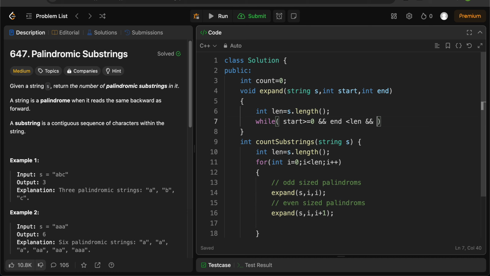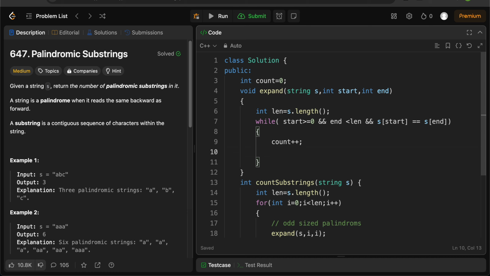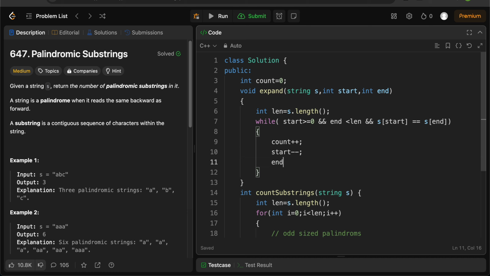And one more thing, the characters at start and end must be equal. Yes, we have found a palindromic substring, and we will increase our count, and start will move like this and end like this.